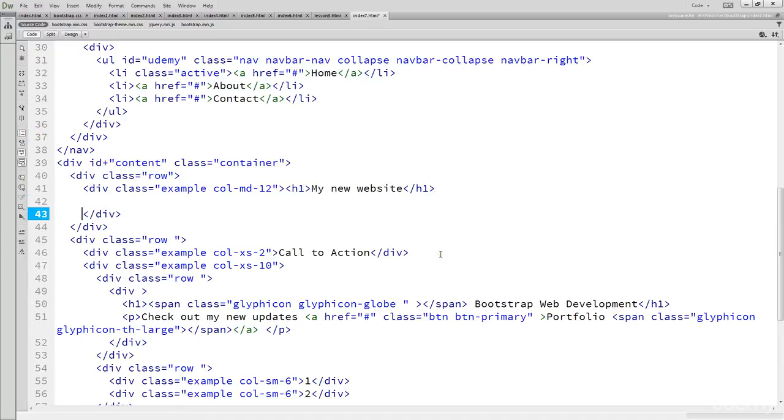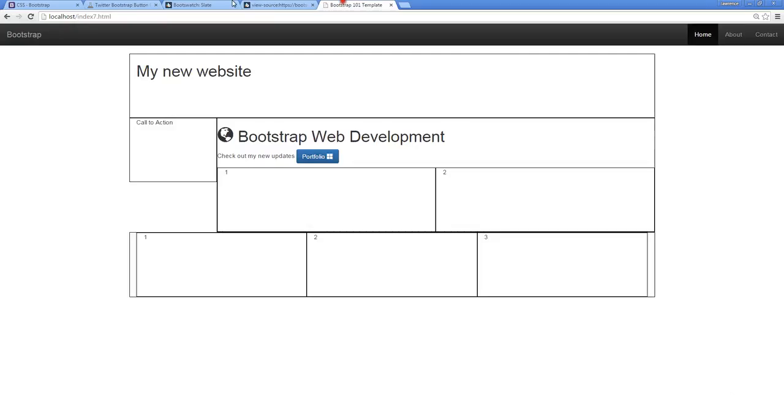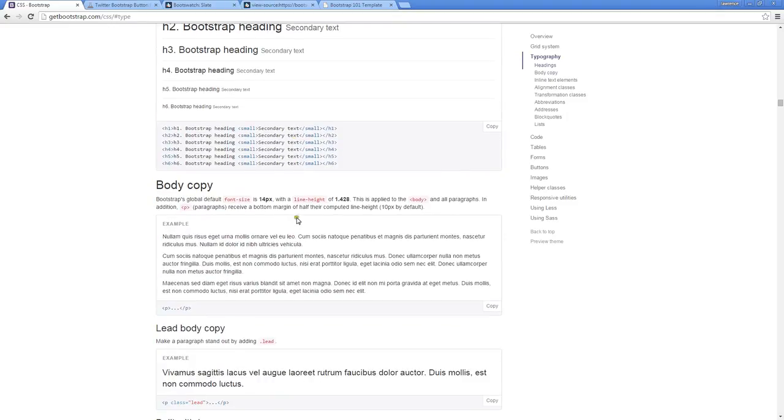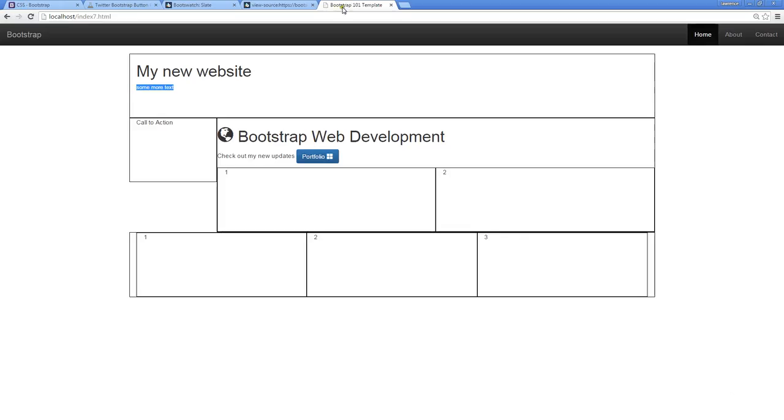So what we're going to do here is a new div class equals small, and then we're going to have some more text, and then close that div up. When we refresh and go back to our example, we see that we have some small text there by default. So those are your options with using small within your styling.